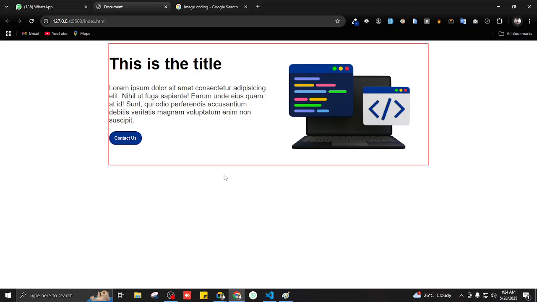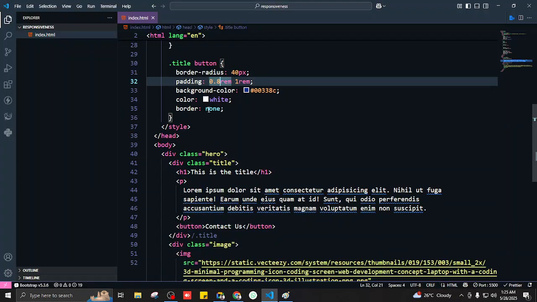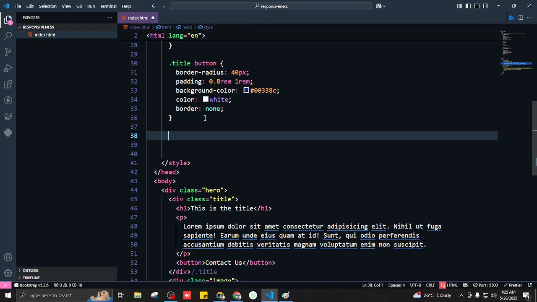Okay, do you guys remember about before and after? I'm gonna show you a really cool animation. So what I want to do is, when I hover upon this button, I want to make something move from this section, like from bottom to top. It's gonna cover the button. I need you to pay close attention to this.